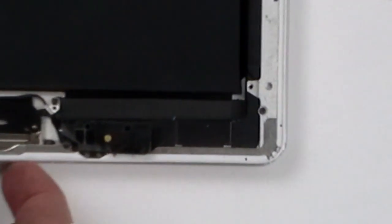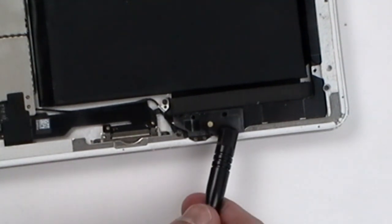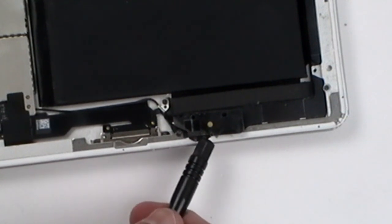Alright, from here, in the lower right hand corner, we have the Wi-Fi antenna flex cable. This is held in place with a few small Phillips screws. You can remove these and then replace.